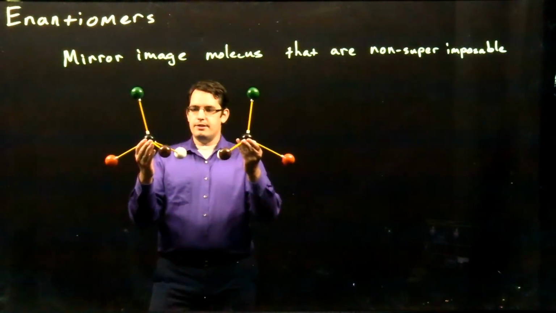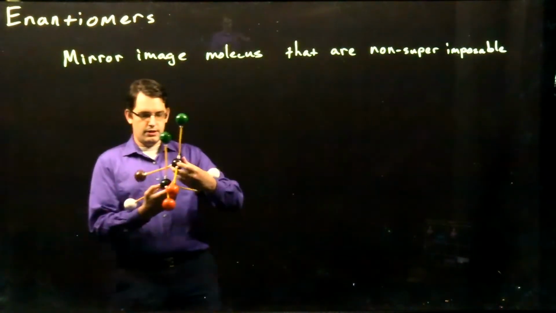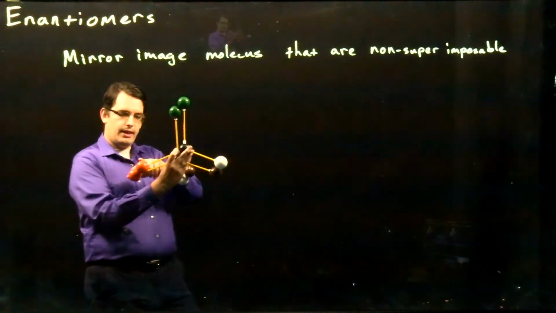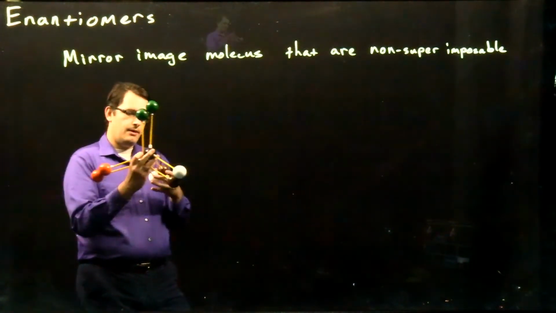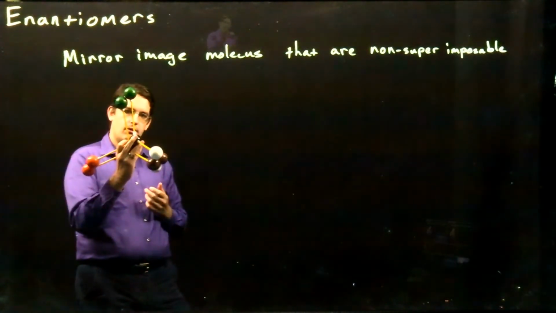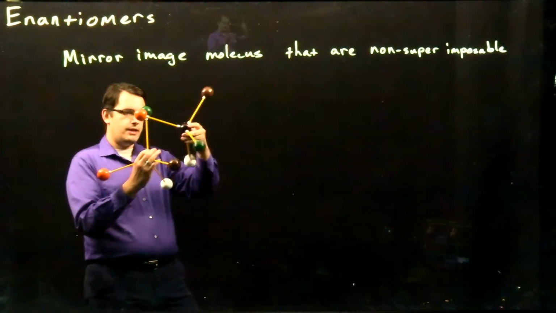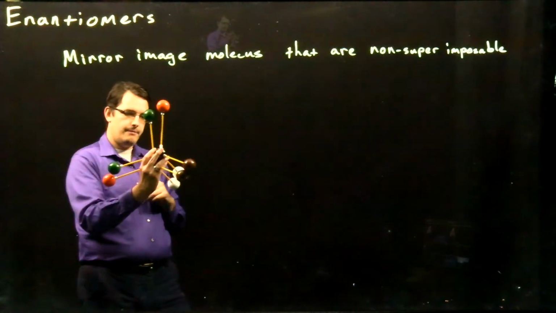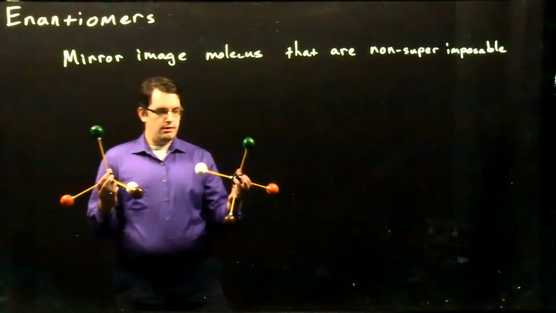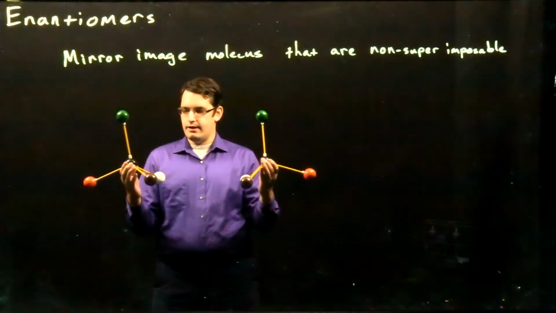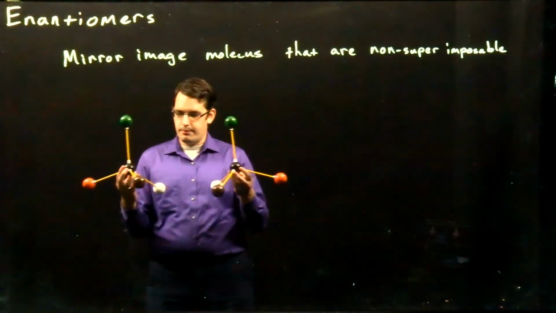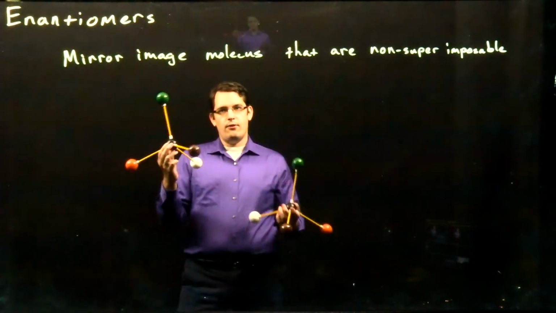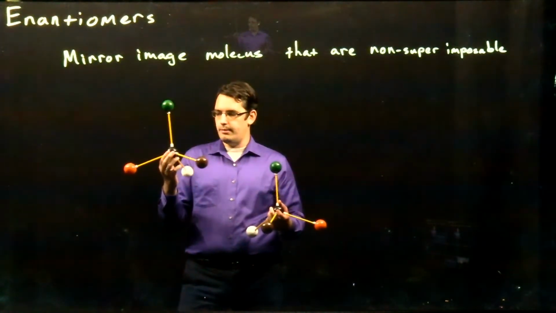And as we take our mirror image molecules, we can rotate them around and try to superimpose them on one another. So you can see my green chlorines overlap, my bromine and carbons overlap. But, of course, I don't have my overlap over here. And no matter how I try to rotate these, I can't get them to completely overlap and superimpose on each other. So these are two mirror image or enantiomers of each other. They can't be superimposed over one another. Now, in order to do this, I need to have these four unique groups attached to one carbon atom.